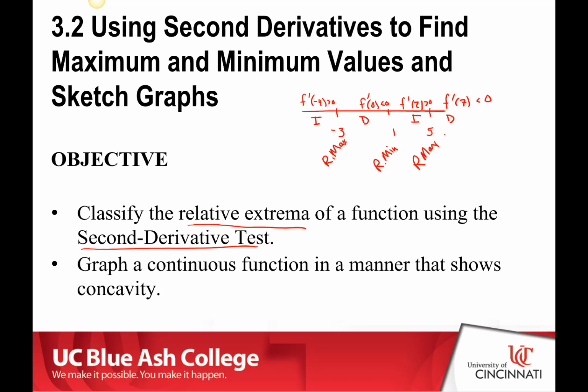There is a second way to classify the maxes and mins, or the inflection points, and that's using the second derivative test. The advantage to knowing information with the second derivative is it gives you two different ways to figure out what's going on. In some cases, it'll be easier or more advantageous to use the first derivative. In other cases, it'll be more advantageous to use the second derivative. We're going to want to pull up both things so that we can figure out which we want to use.